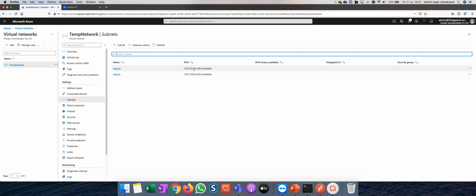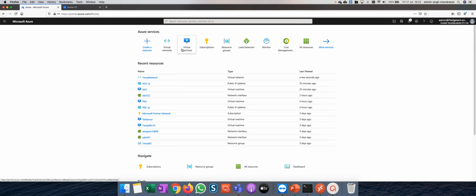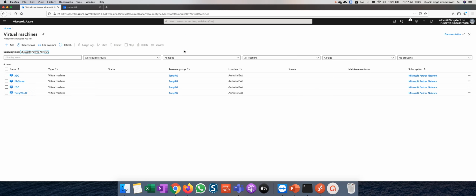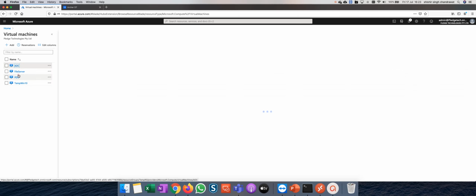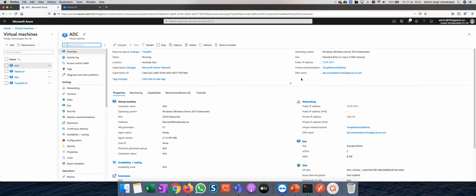So this is the subnet. And then the new virtual machine which I created is in the Manila subnet, as you can see.